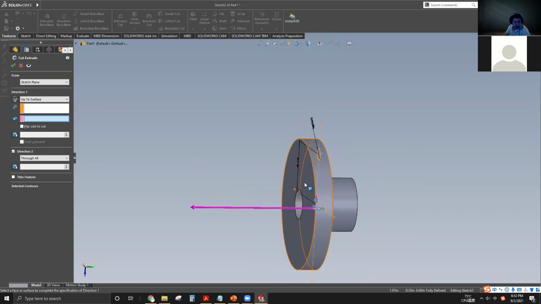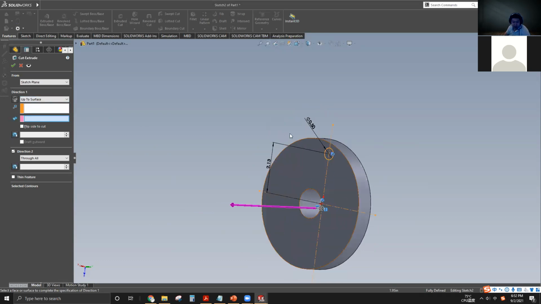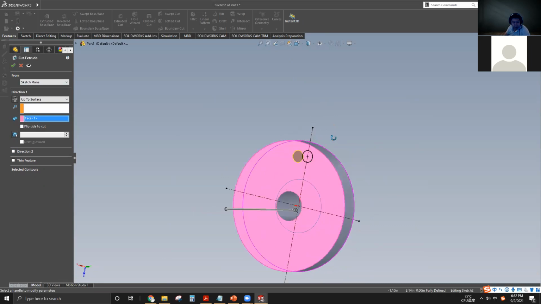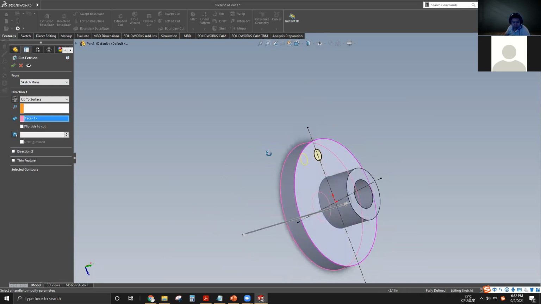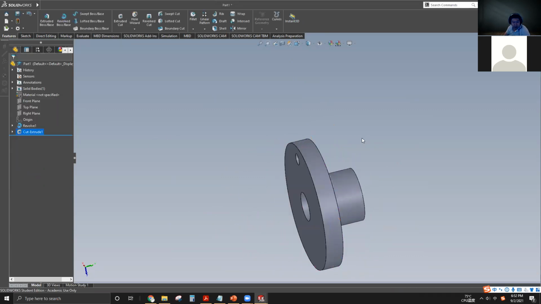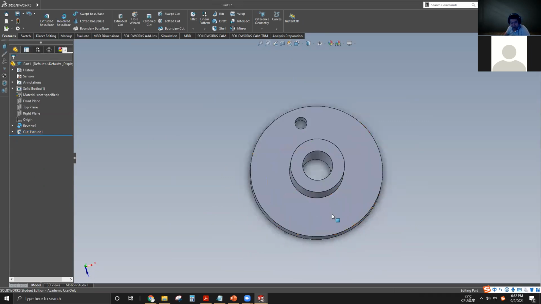Yep, so this will be a through hole going in this direction up to the surface. So if later on I want to add something on this side, the through hole will only stop at the bottom surface of this. It doesn't go through any further. Okay. And direction 2, we don't even need it, so just cancel that. Now you can see the preview is giving you a through hole. We click OK. We have 1 hole right here.